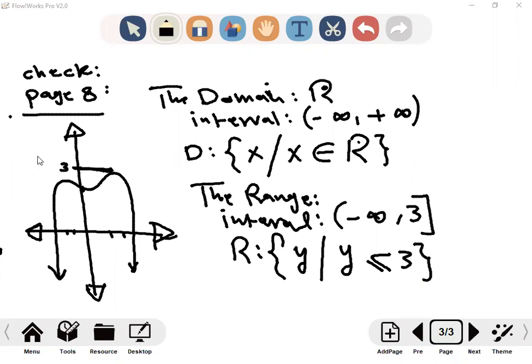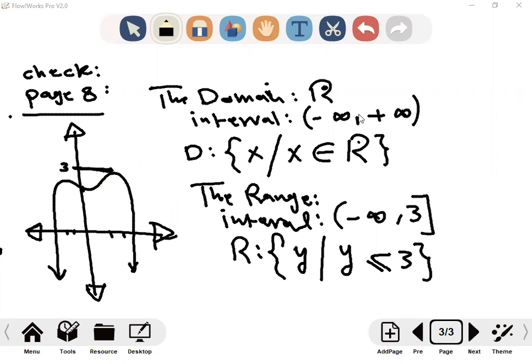Again guys, look here to understand it. Here the maximum value for the curve is what? 3. How do I know 3? If you take a look, you will have 3 squares here. If you take a look at your book, you will have 3 squares. Means the maximum point here is 3. Now the domain and the range, we want to write it in interval and set builder.